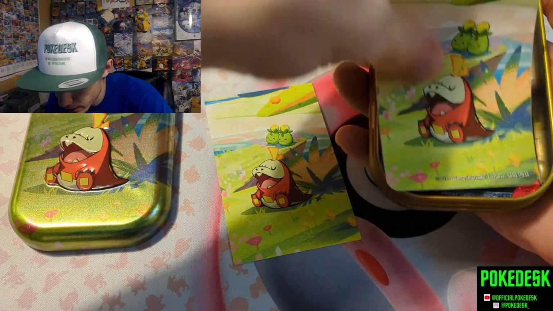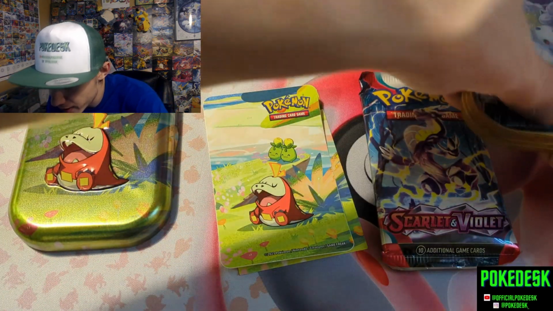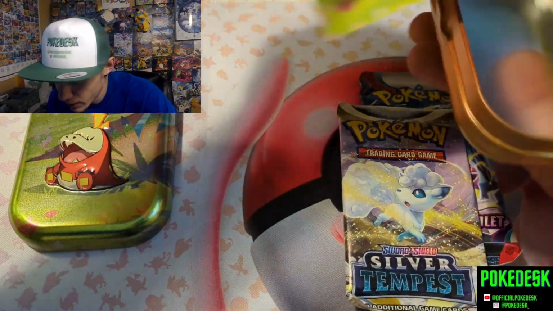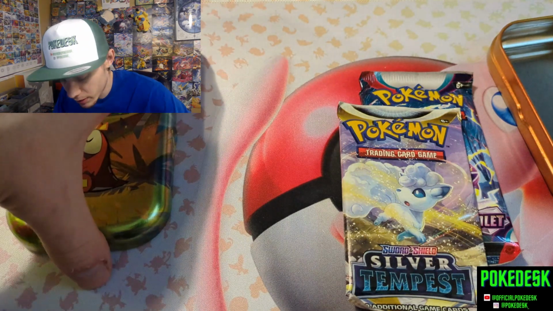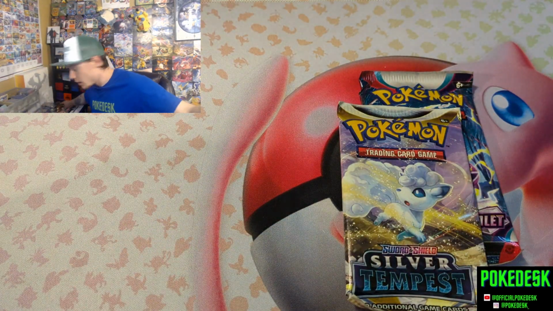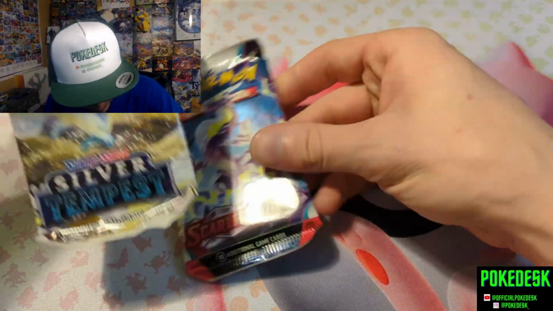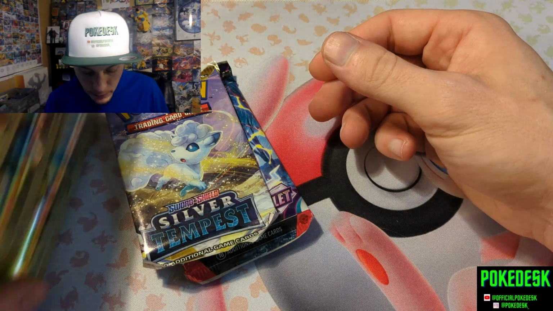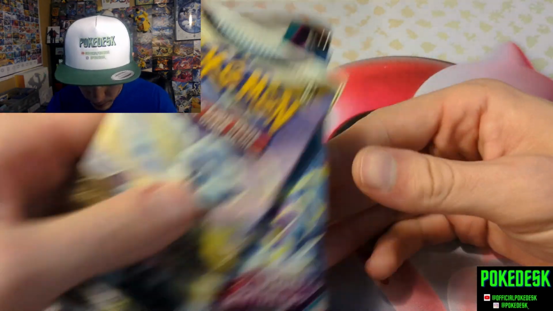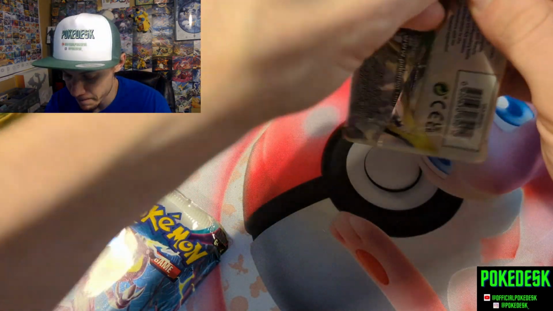We get that. We get the sticker. The Scarlet and Violet and Silver Tempest is what we're getting. Okay. Pulling all these things to the side here. I have quite a few mini tins after this. So, we'll start with Silver Tempest, I guess. Set these tins kind of up here out of the way. Good luck, us.